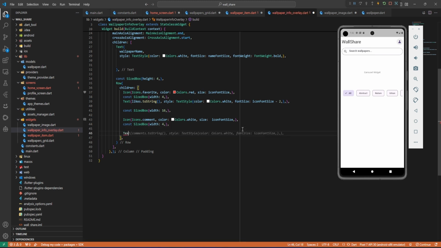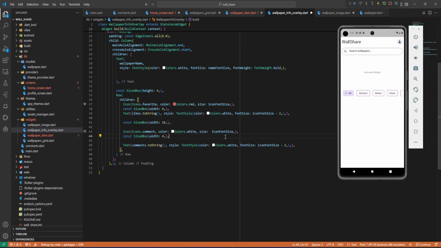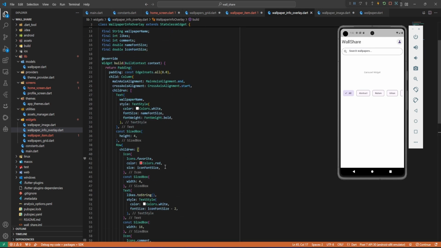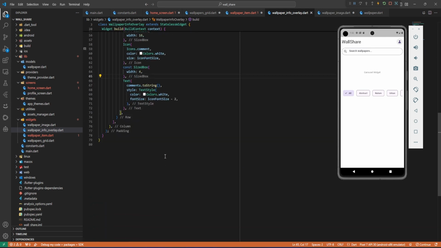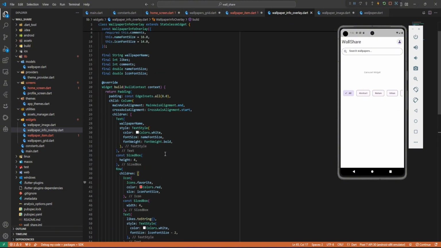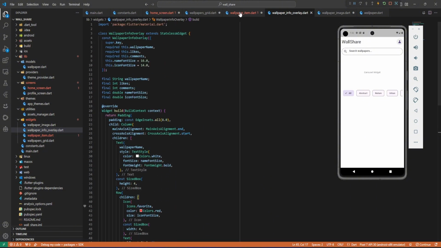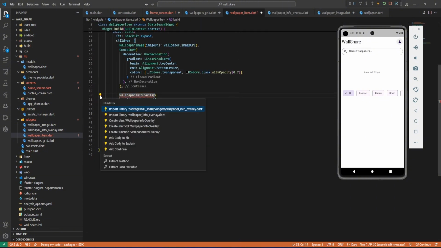We're gonna put the comma, and then let's copy that once again, put it here. Gonna have a text of comments. Okay, so assistance knows what we want here. Also let's do -2. Okay, yeah, I think that's it for this widget. If we save it, it's going to be formatted. Okay, just like that.